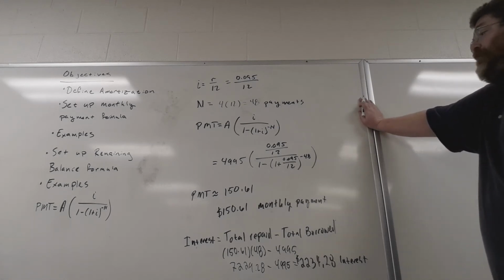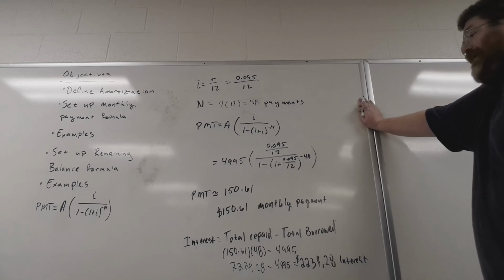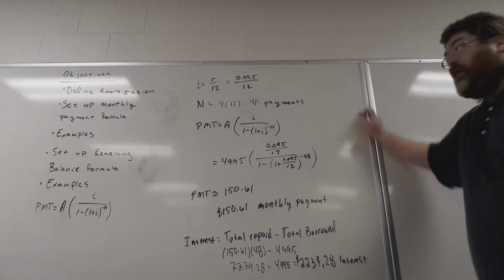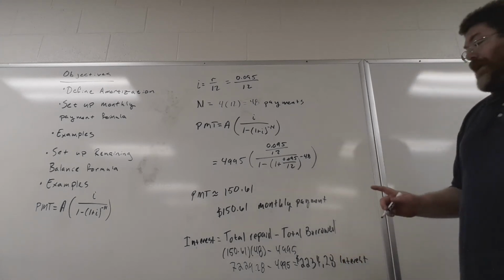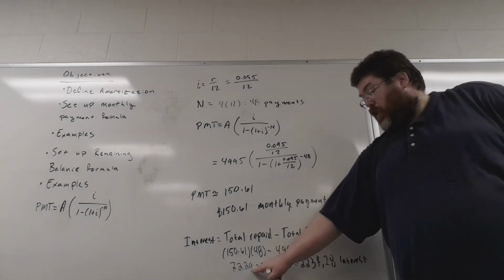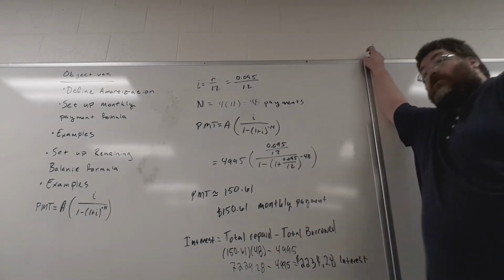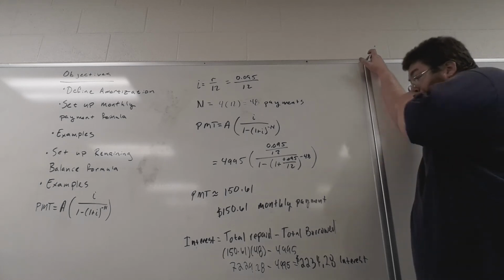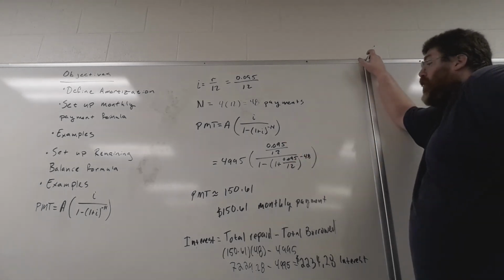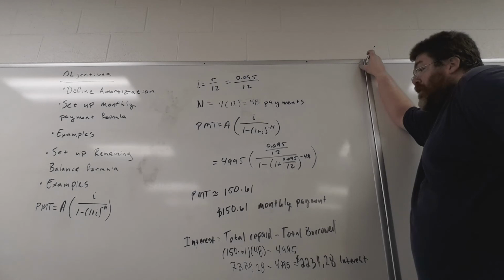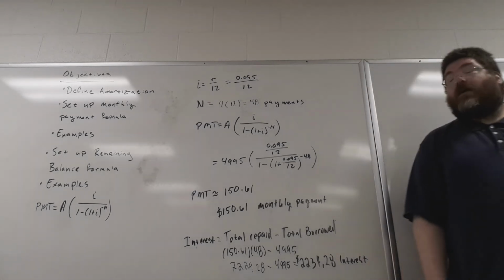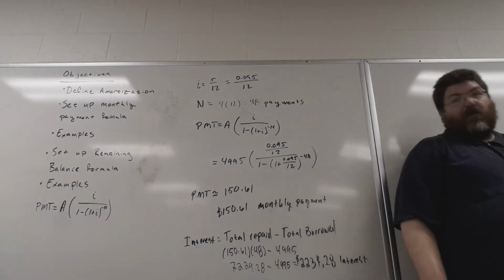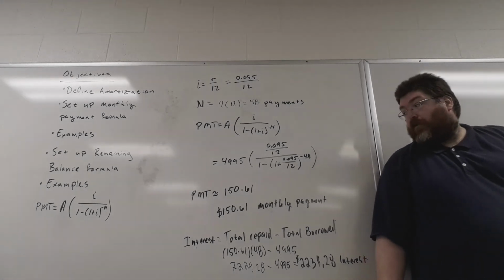Now, I've been talking all semester about recognizing when your answers make sense in the context of the problem. And have an eye open for that. Okay? If your total repaid ends up being less than the amount you borrowed, something went wrong. And there's lots of opportunity for things to go wrong in this. Remember, when you're setting up this formula, parentheses are your friend. And I would err on the side of using too many parentheses just to make sure your grouping is correct.